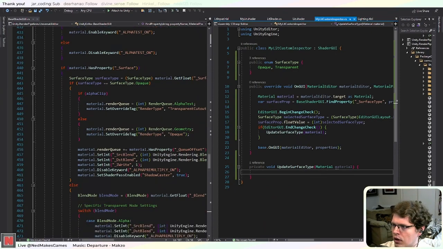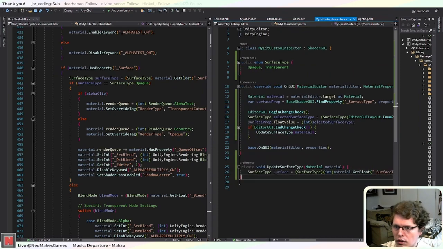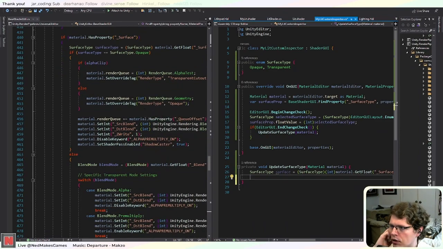Okay, so we get the surface type from the material. And then we just gotta switch between them.